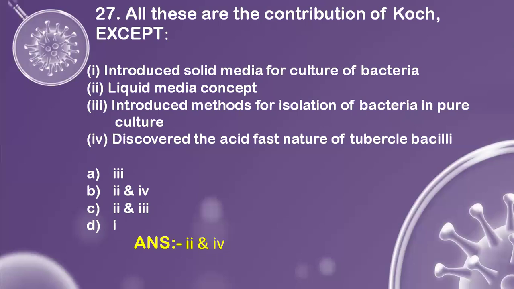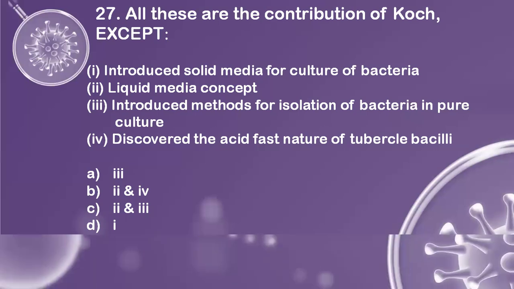The liquid media concept was not given by Robert Koch. It was given by Louis Pasteur. He used liquid media for culturing the bacteria. And the fourth option, discovering the acid-fast nature of tubercle bacilli, was done by Paul Ehrlich. Only the first option and third are Robert Koch's: he introduced the solid media and the methods for isolation of bacteria in pure culture.